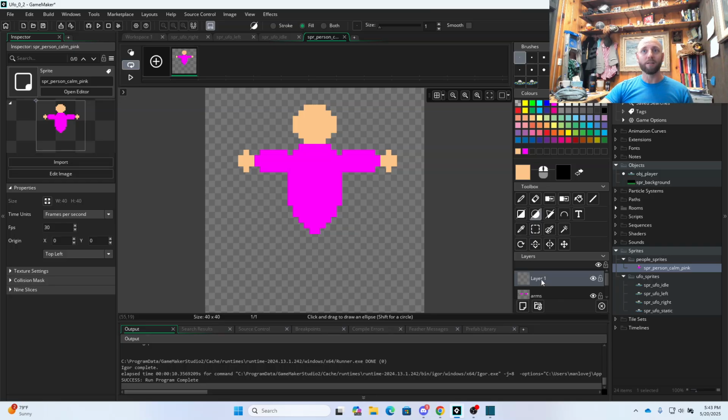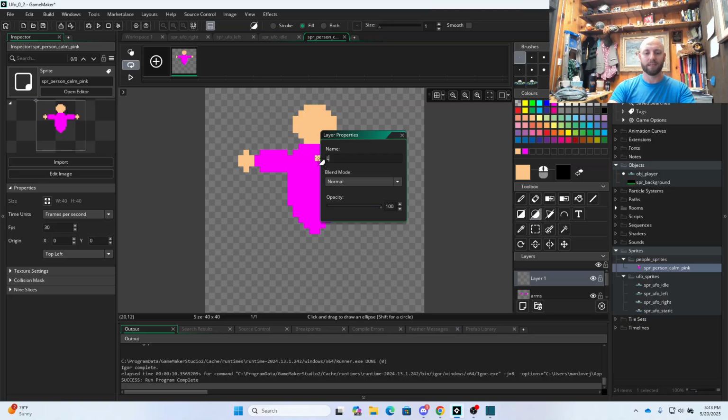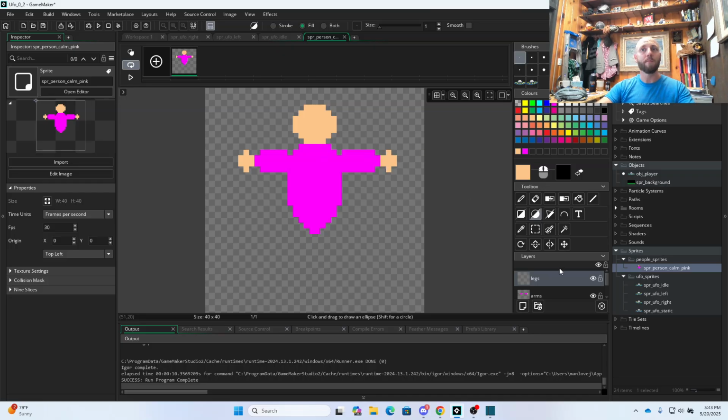We're going to add another layer. This layer is going to be called legs. Oops, and I wasn't capitalizing things before, so I should be capitalizing things now. Okay, and the legs, we're going to put our little guy in some blue jeans, basically. So, oops.